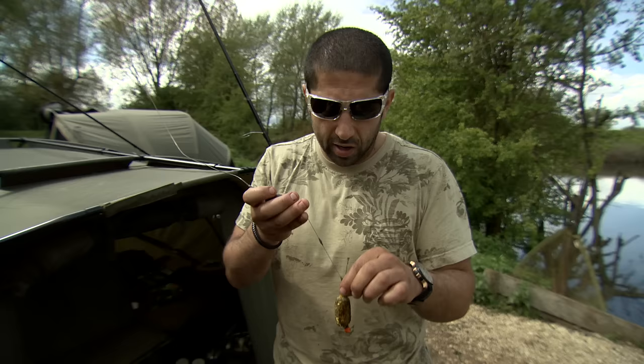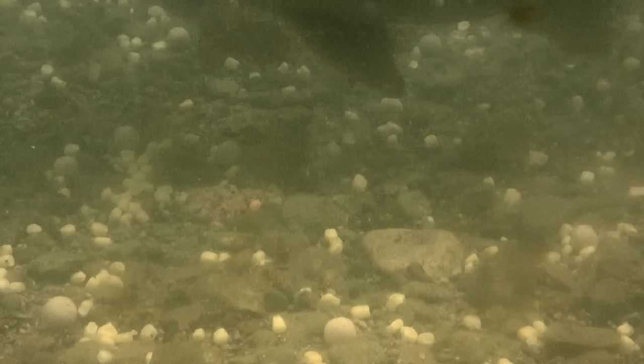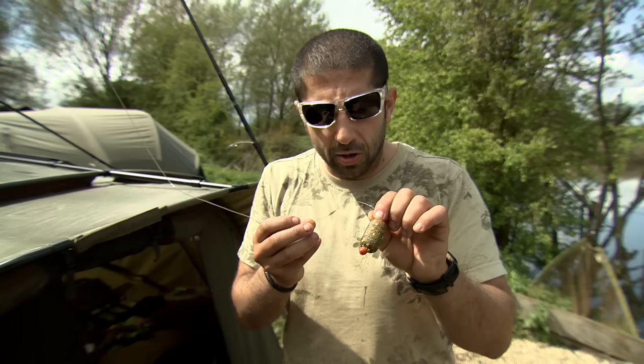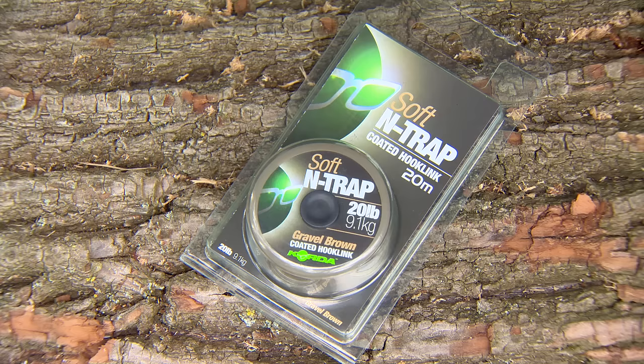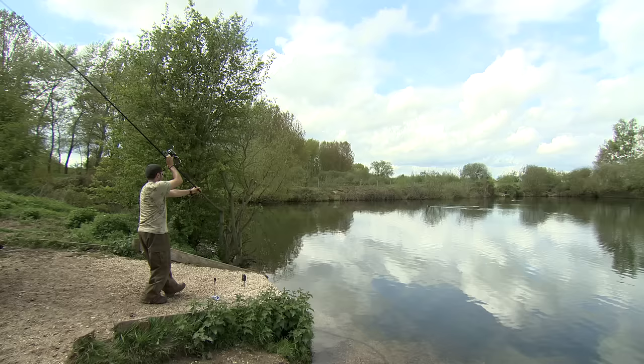And a couple of minor rig adjustments. Basically, I've added a couple of blobs of putty now, because looking at that rig on the bottom, it did seem to come up a little bit off the deck when the fish has been swimming around with it. It's almost like the end trap had bent itself and sat up off the lake bed. So two bits of putty should cure that. And finally, I've changed the colour of the end trap also. We've gone for the gravel brown. I only had the 15 pound with me in silt colour, and the other ones were higher breaking strains. So Dovey's pulled his tackle box out and come to the rescue. So we've got the gravel brown now in 20 pound end trap. Hopefully, a couple of minor tweaks. Let's see what it does.